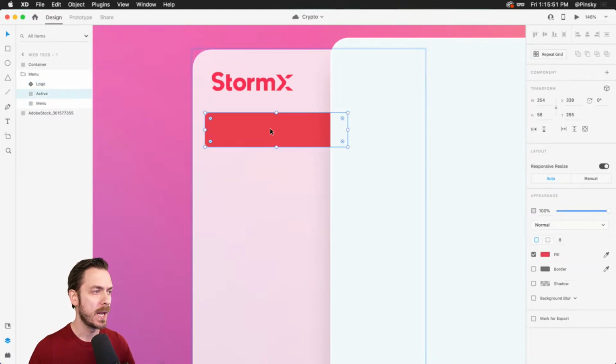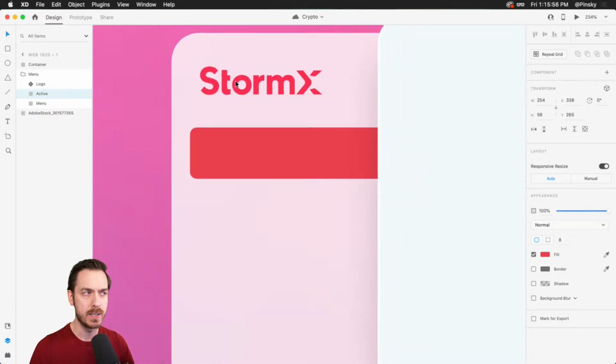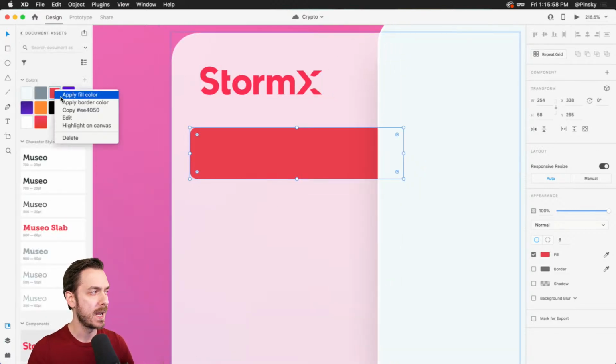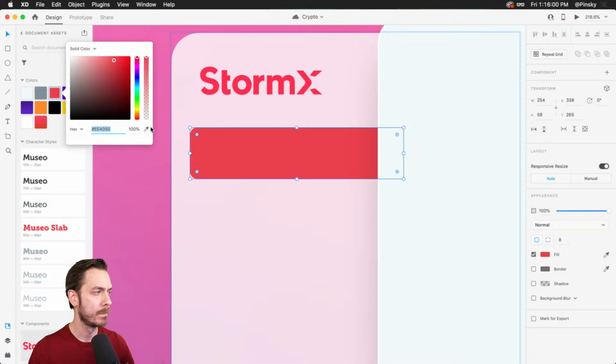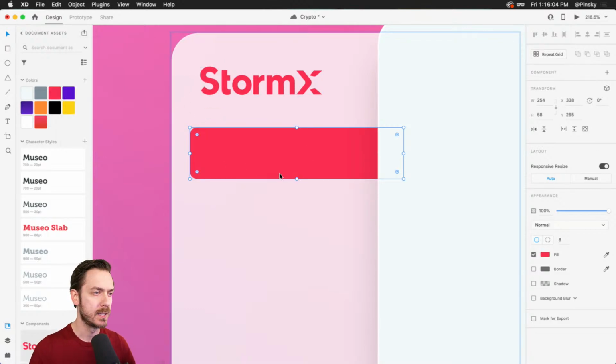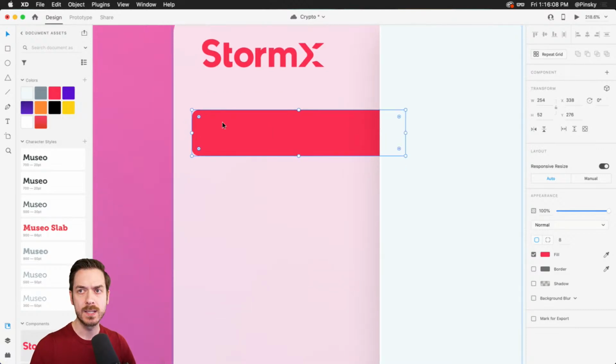All right, so we have this, although I'm kind of liking this orange. It's a little bit different. You see it? It's a little bit different. So I'm going to hop into my assets, right click, press edit, and I'm simply going to sample this color here just to push that change to this container. All right. Now on the inside, we might want home text and also an icon as well.